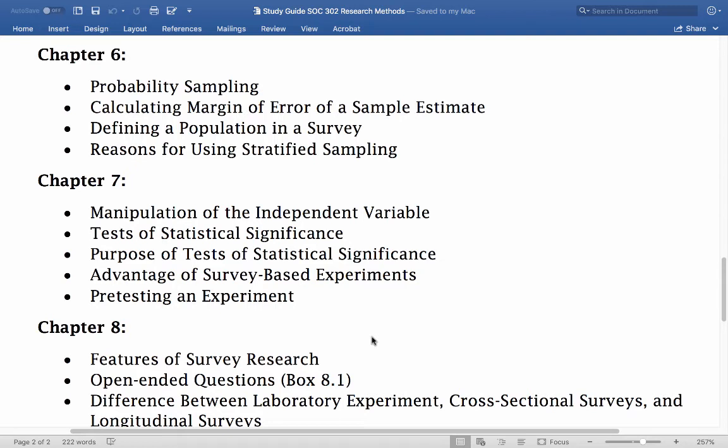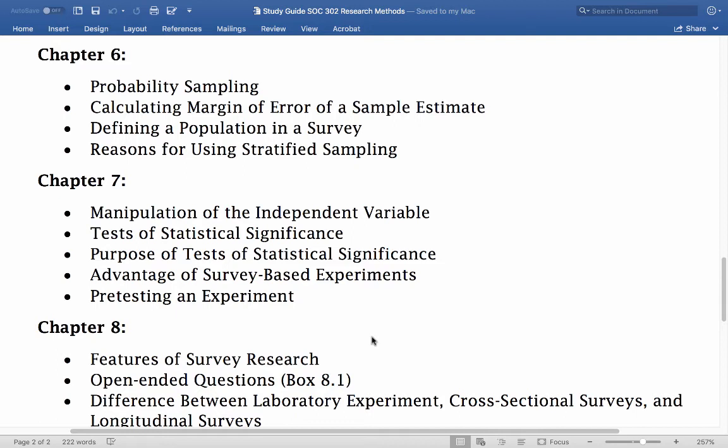Alrighty, defining a population in a survey. There's a two-step process when it comes to defining a population in a survey. First, you have to figure out who it is you want to study. Who's your target population? If your target population was students, then the second step is, who's going to be my sampling frame? You make a sampling frame to say who's going to be the sample I choose that represents that overall population. So when you look at defining a population in a survey, first, who are you trying to study? Who's your target population? And then from that, how are you going to develop a way to sample that will reflect that target population?